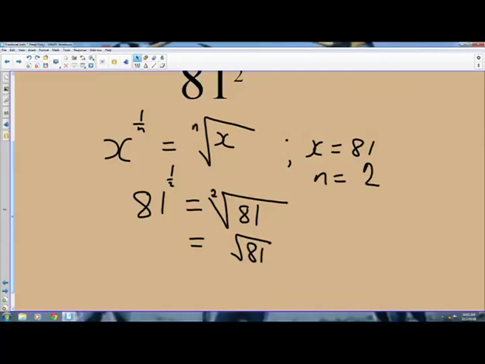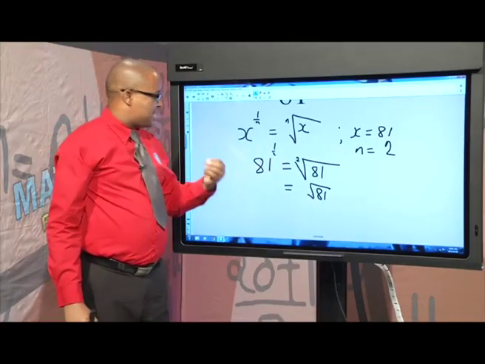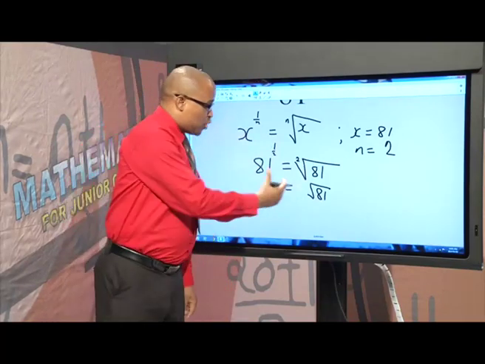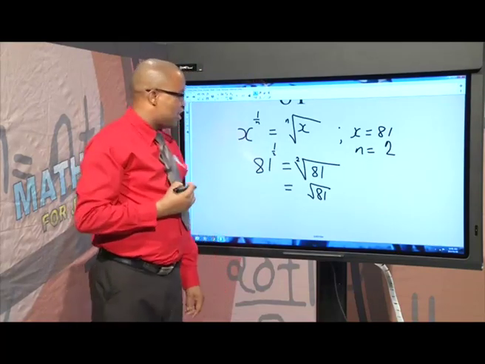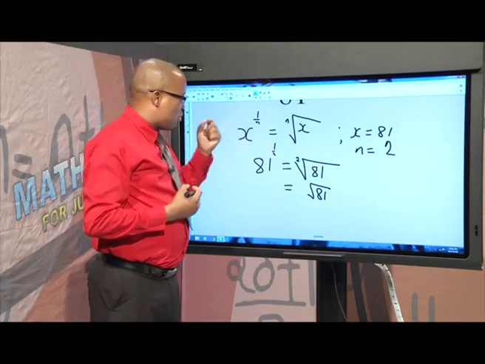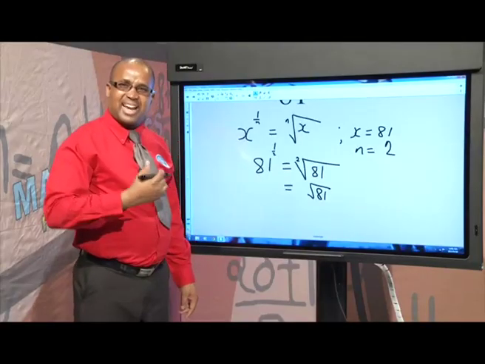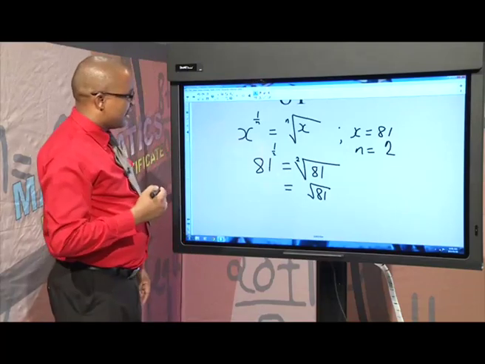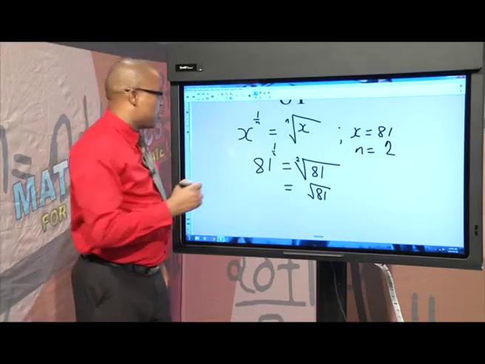And then what does this mean? This is simply saying find a number such that when you multiply that number 2 times, you are going to get 81. Now, you are not supposed to use your calculator here. You need to check by trial and improvement. That is, you are looking for a number such that when you multiply that number 2 times, it should give you 81. Check. 2 times 2, that is 4. So it cannot be 81. 3 times 3 is 9. It cannot be 81. So you keep on checking. That is what we call trial and improvement. And then for the square root of 81, we'll find that when we multiply 9 times 9, that is what is going to give you 81.